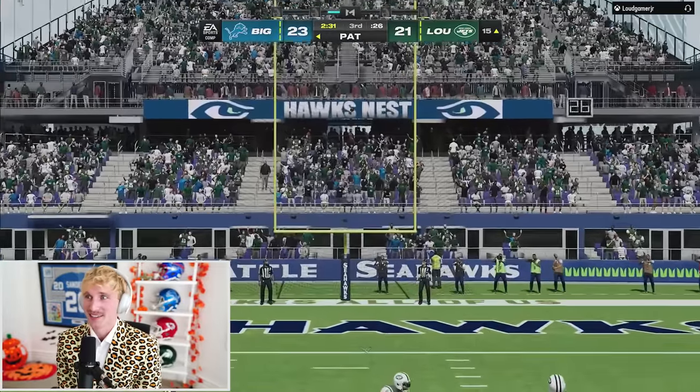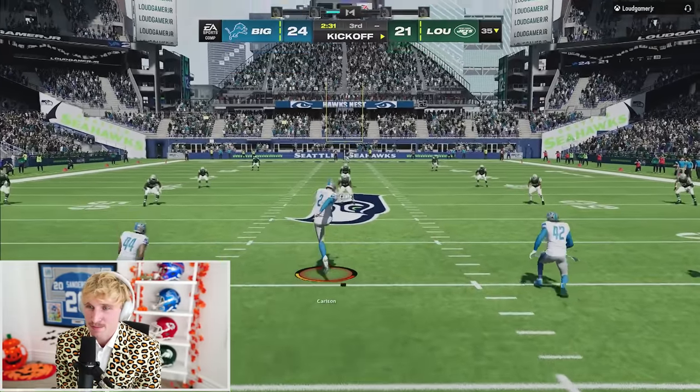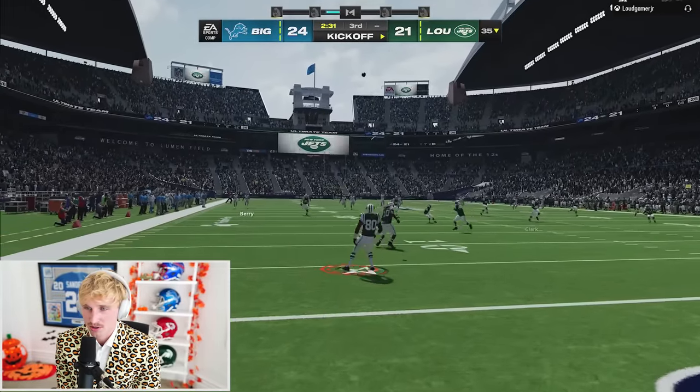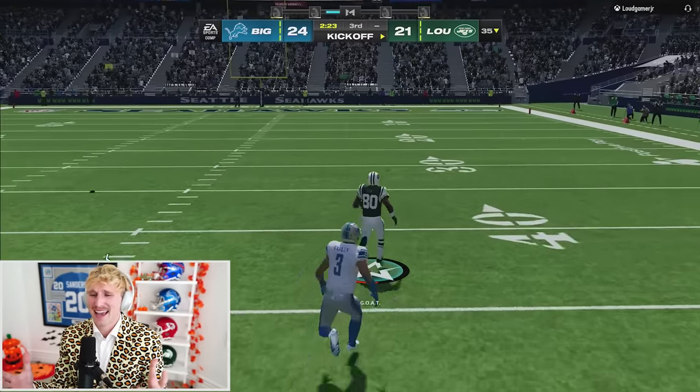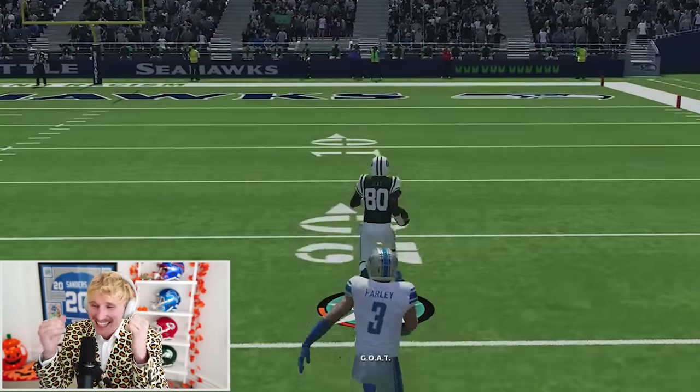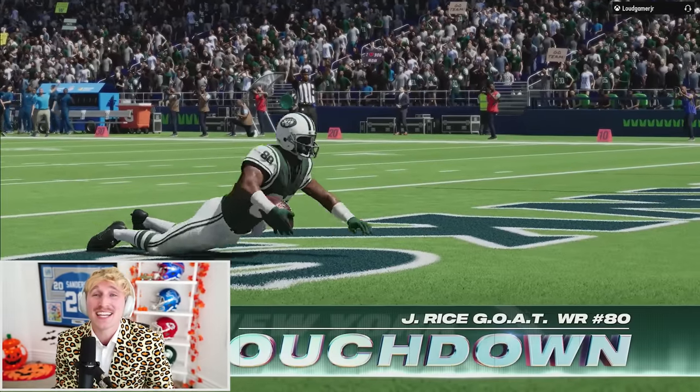This is a hell of a game. I play like such an idiot and I'm still winning. That's crazy. Kick off right, deep kick. Hopefully this isn't returnable. Please no. Like why, man? Kicking off right is a full power kick. So stupid. Just hand him the game, EA.